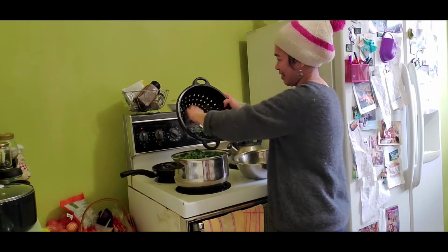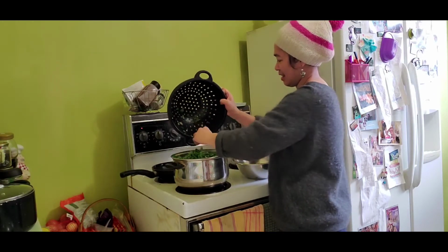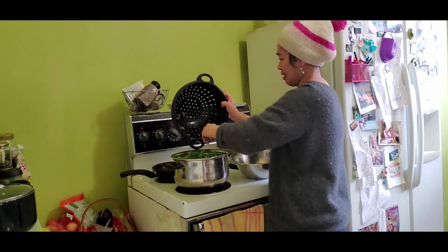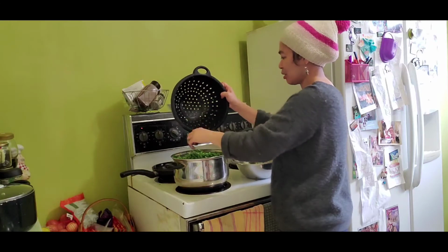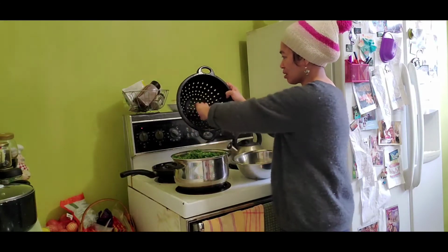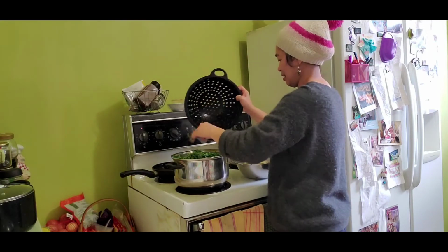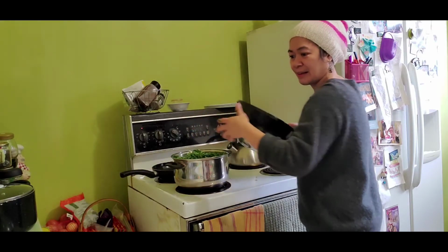Here, we call it malunggay, moringa, or whatsoever. Alright.